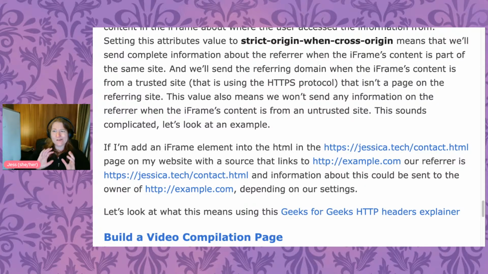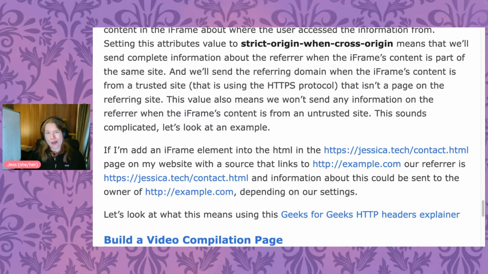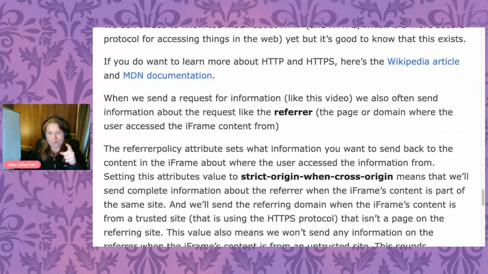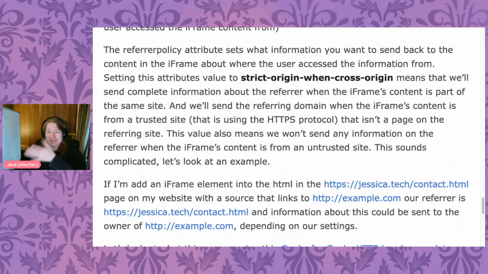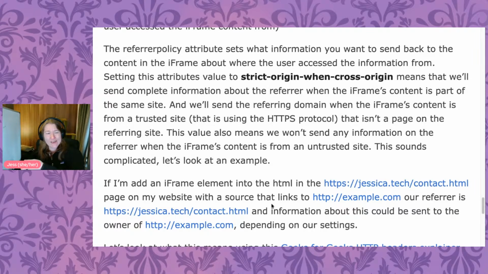In this case, the referrer is jessica.tech/contact.html. And when it sends this request to get the content from example.com to show, depending on how we've set up our settings for referrer policy, it might tell example.com, hi, I'm from jessica.tech/contact, and I am requesting this.